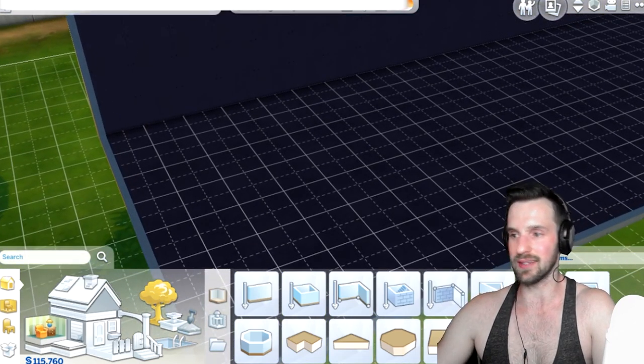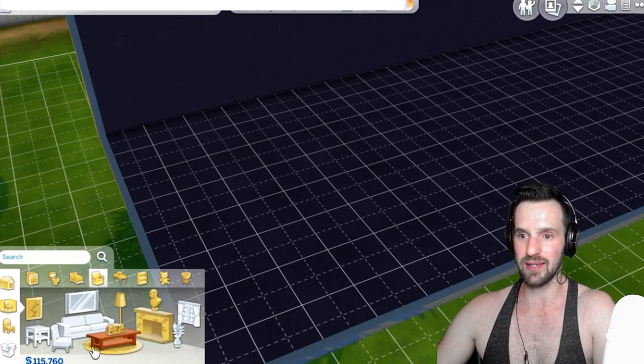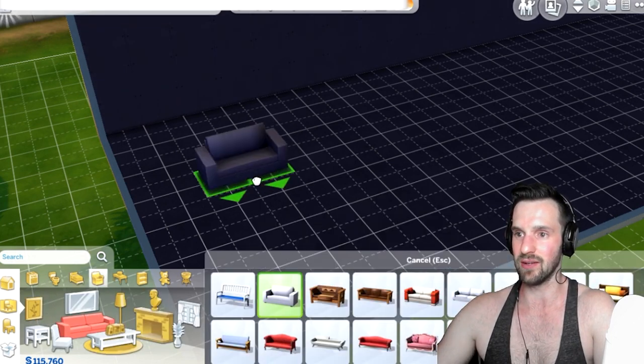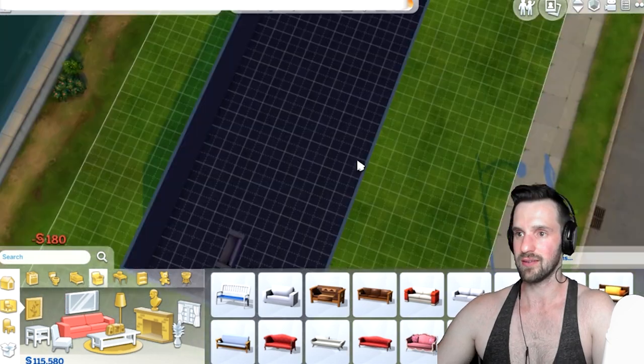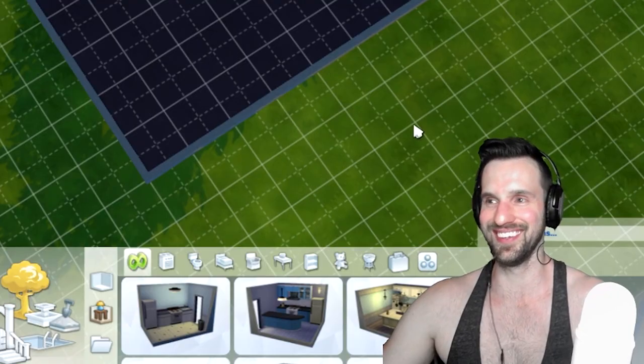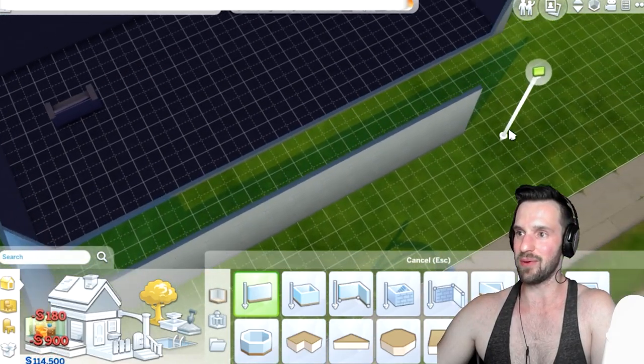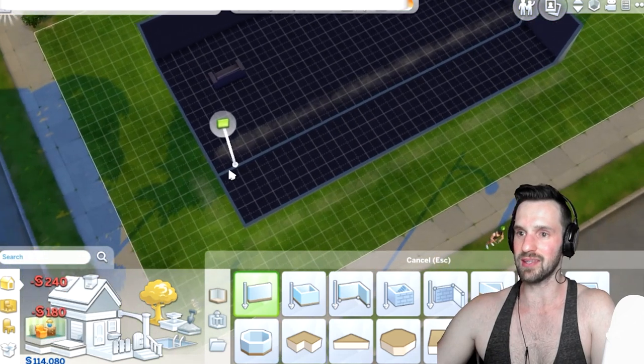How big are things? Okay, I need to look at things first. How big are things? Like, how big is a sofa? Because that will give me some sense of scale. Okay, that's a sofa. Look, you know what? This is probably about the right size. Why are people watching this? I'm assuming I can just do that. Yeah, that works. Oh my god, I'm so good at this.